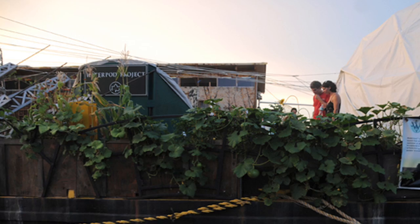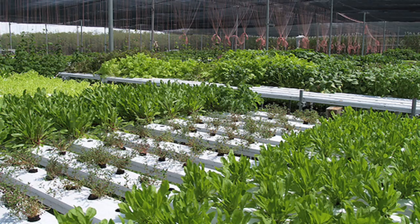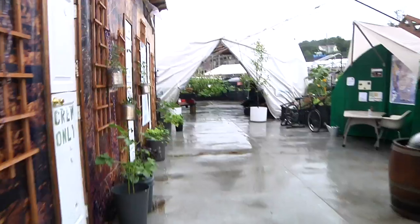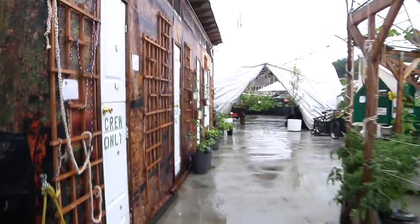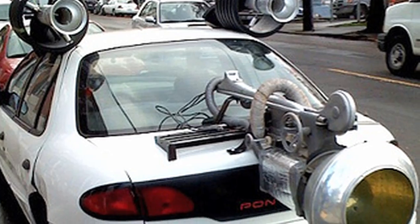And a lot of visions of the future involve robotics and flying cars and stuff. This is very much rooted in agriculture and self-sustainability. It seems like almost going back to the past. Some visions of the future actually have a more agrarian society with extremely advanced technologies in the undercurrent that's barely detected. Although I would like a rocket car. That would be awesome. Waterpod, rocket car, yeah. The future.